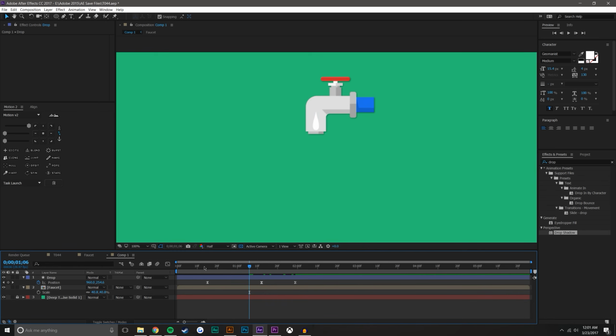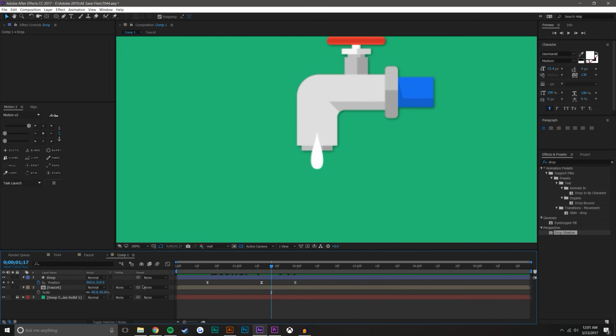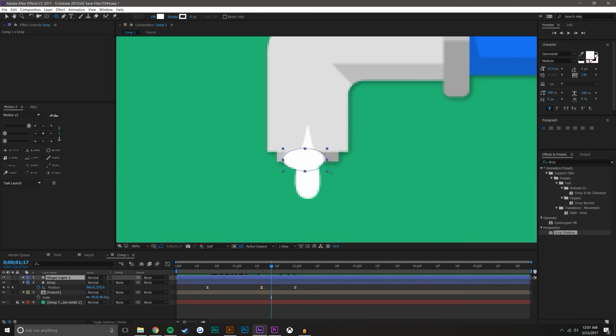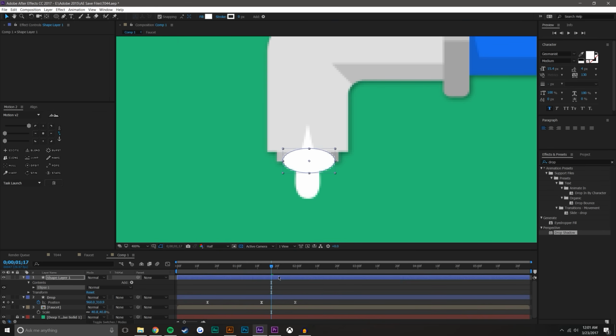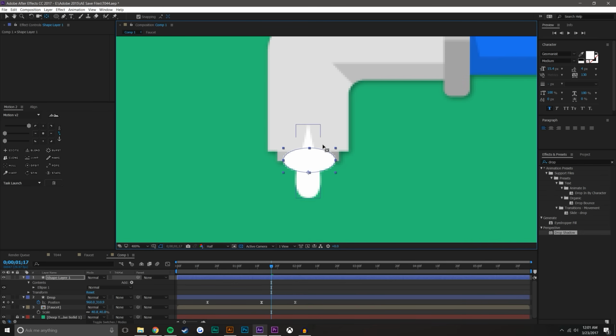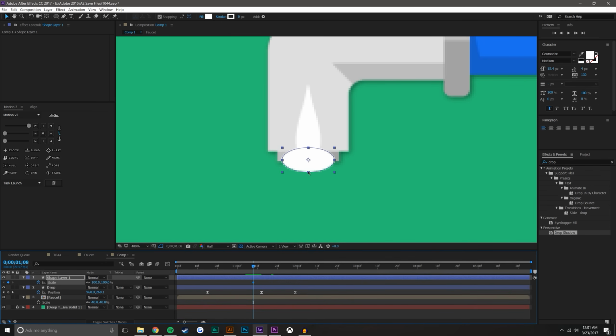And I'm just going to add another slight effect here. I'm going to create a shape layer, an ellipse, and I'm going to drag it just about there. Center up the anchor point, Y on the keyboard. And what this is going to act as is basically kind of like the water droplet sticking to the top of the faucet. So what I'm going to want to see here is that about this point, by the way, S on the keyboard for scale.